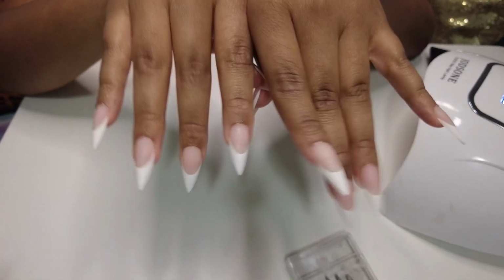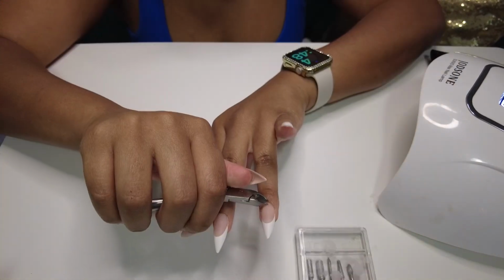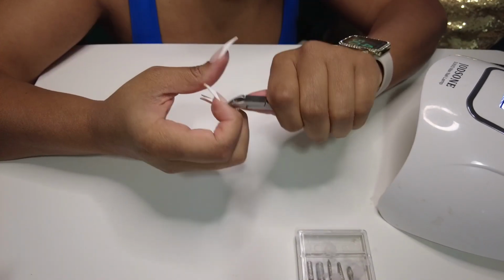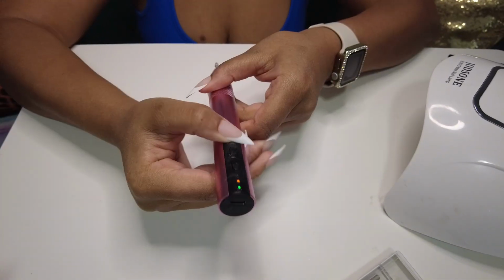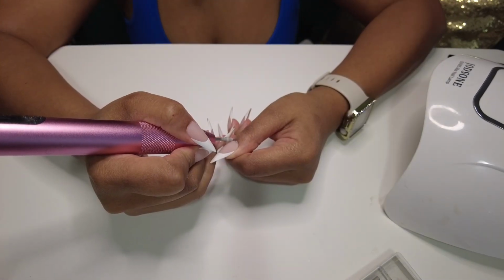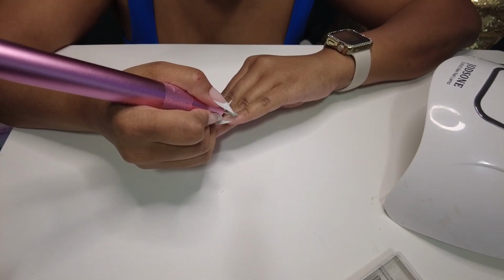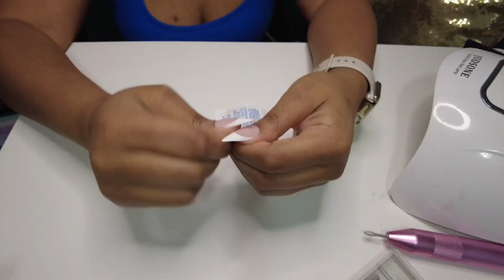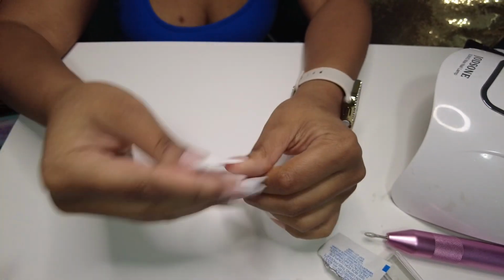Once you've applied all of your nails, they're gonna look like this. Ain't that cute, y'all? I'm doing my little happy dance because we almost done. Now, sometimes I do get a little spillage, so I have to clean up around the cuticle where that soft gel glue spills out. And to do that, I use my cuticle snipper, and I'm gonna use my drill to clean it up a little bit around the cuticles. And when I'm done with that, I file down as needed. And then we're gonna go ahead and clean our nails up again with another alcohol pad.